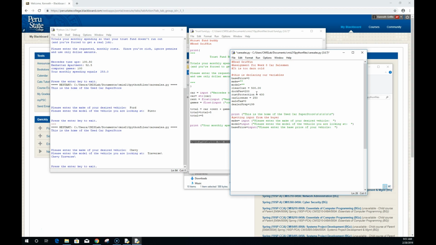So we are going to add some of them, but tax and licenses are a percent of the base price. Oh. So we actually need a couple more variables. So I'm going to go up here where I say sales tax. So I'm going to say sales tax percentage equals. So what's our sales tax here in Auburn or in Peru?